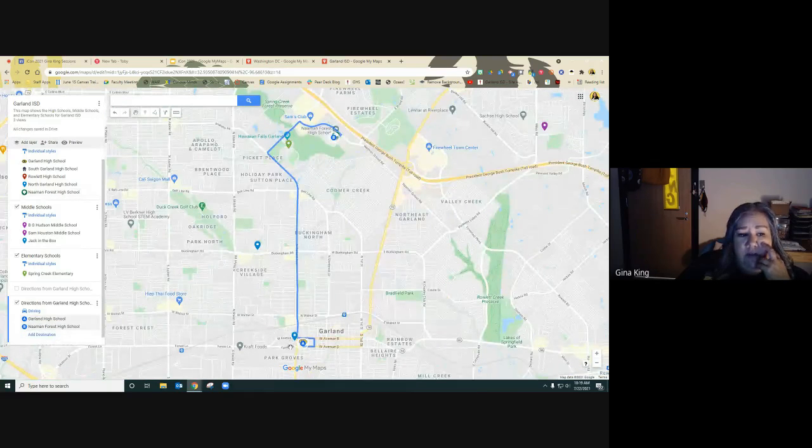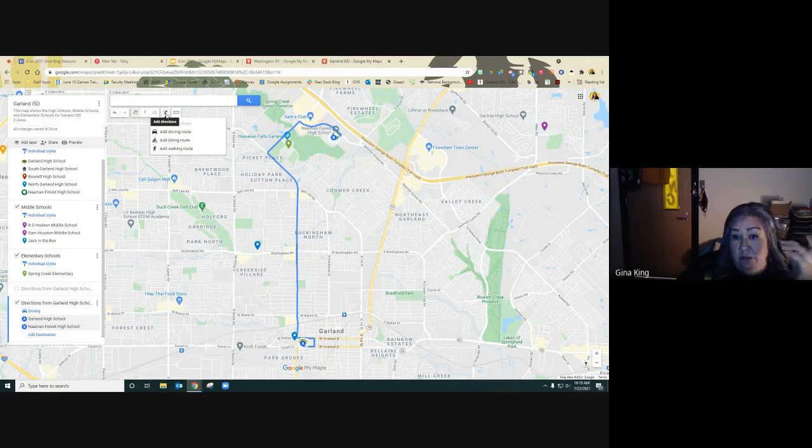And so it's going to give me those driving directions on how I'm going to get there. You can add a walking route, a biking route. So if y'all are doing something around your campus, you can add the walking directions. Like let's say we wanted to walk to the courtyard at the square from Garland High School, you could do that.